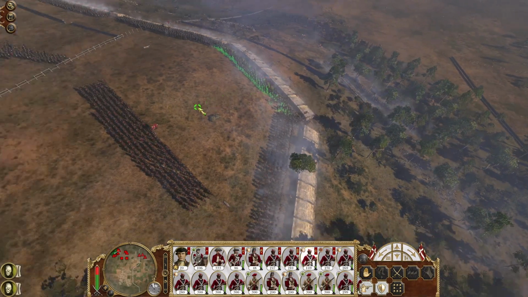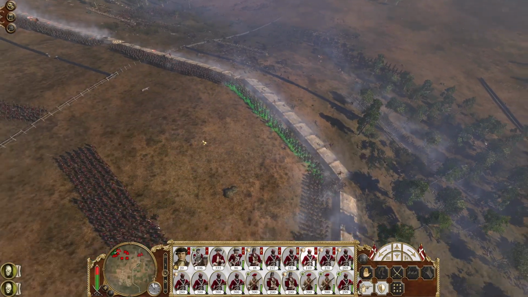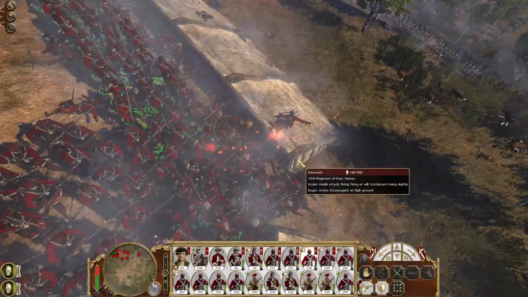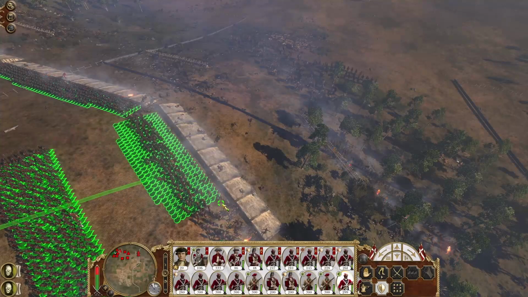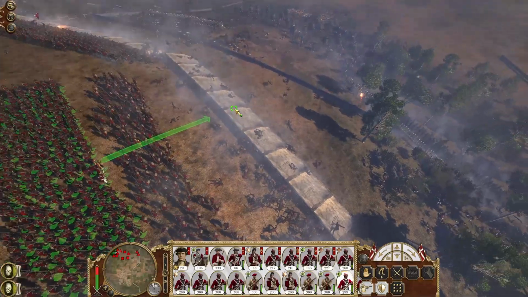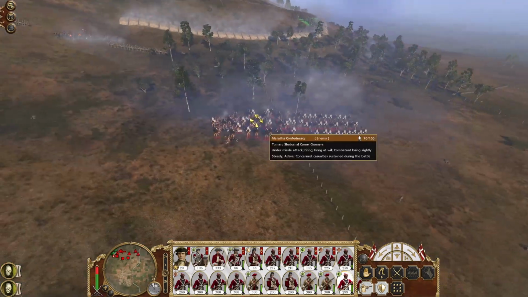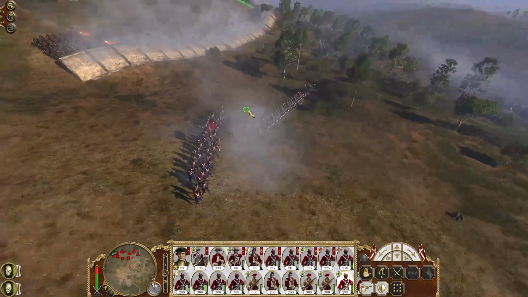What are you guys doing on ammo? Oh man, you're taking a beating. Get the reserves up. Alright, hold fire. Move back. Reserves in there. This is a tricky time because the elephants are coming, but I think we got it. And we're almost out of time, just 3 minutes or so.